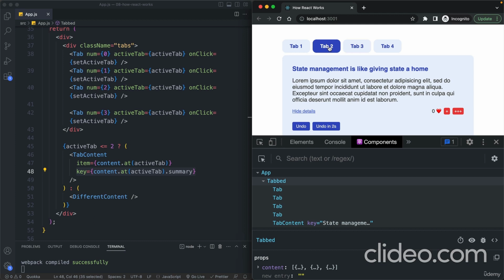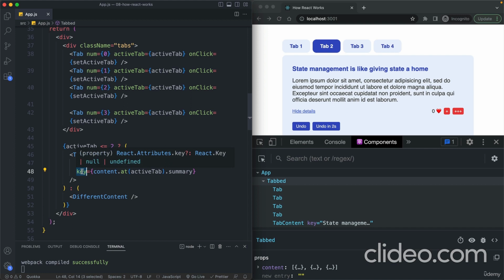So I actually still remember personally when I first learned about the power of the key prop here. So this was actually a key learning moment for me. So it was really eye-opening. And so I hope I could provide the same experience here for you. So this key prop here, it looks very simple, but it can make a huge difference. And so let's now actually also use this key prop in the eat and split app that we built before. So let's do that in the next video.